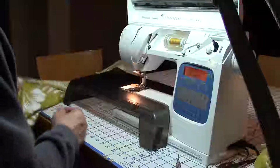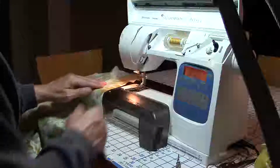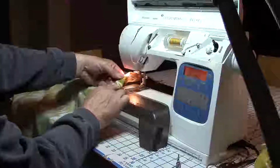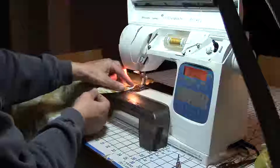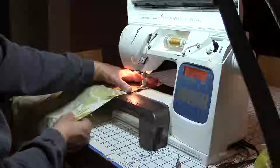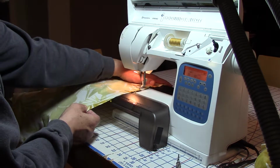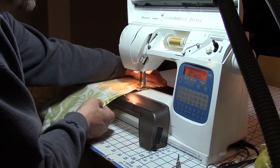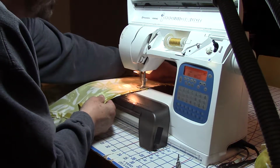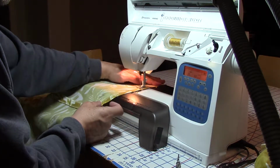And then here is where I'm at on this particular one. I went all the way to here, right there, and that's where it messed up. So we're just doing the bottom edge of this, so we'll just keep going. Which you saw me do on the other shirt. I'm just doing it on this shirt now, and kind of going fast because why not? I feel like going fast.